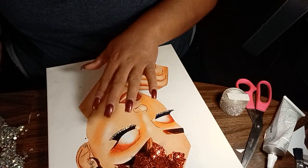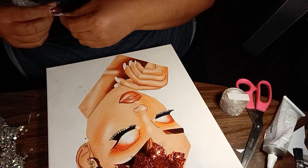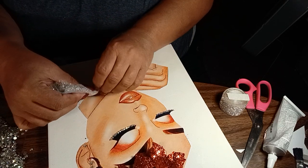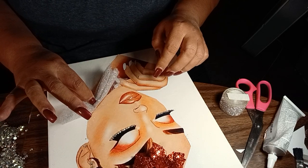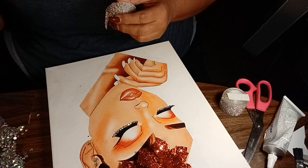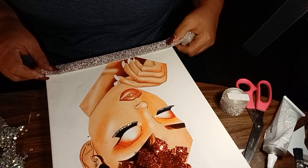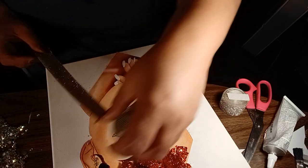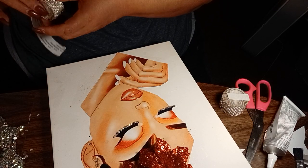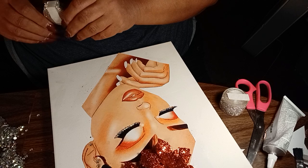Now this part right here, I think what I'm gonna do, because I'm gonna give her a scarf as well, and put it like right there. I think that would be cute. But let me put my bling down first. Small one down. Let's see.